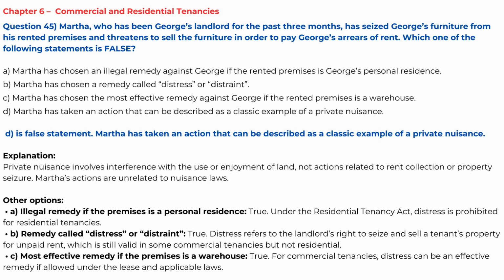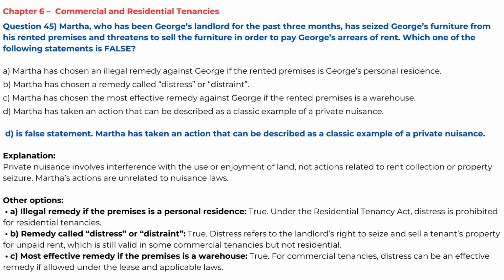D is the false statement. Martha has taken an action that can be described as a classic example of a private nuisance. Explanation. Private nuisance involves interference with the use or enjoyment of land, not actions related to rent collection or property seizure. Martha's actions are unrelated to nuisance laws. Other options. A. Illegal remedy if the premises is a personal residence. True. Under the Residential Tenancy Act, distress is prohibited for residential tenancies.